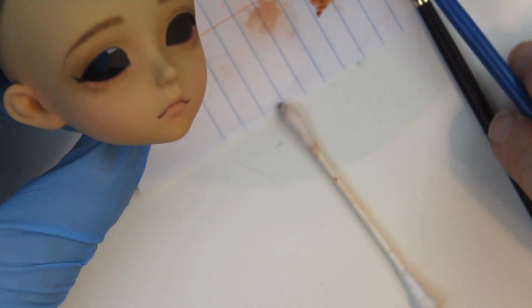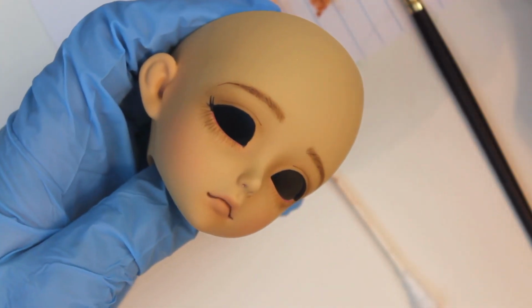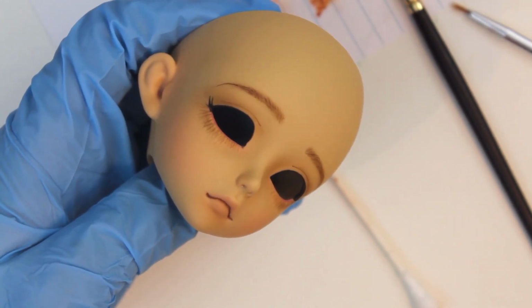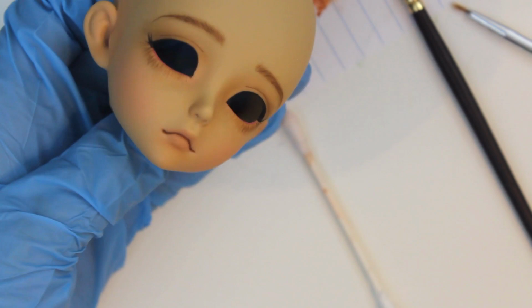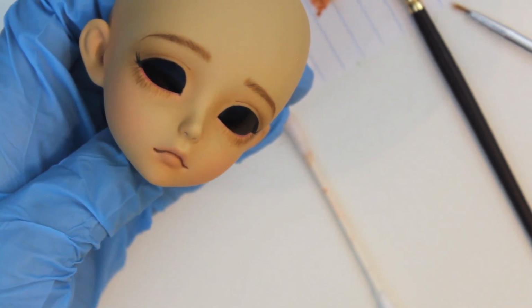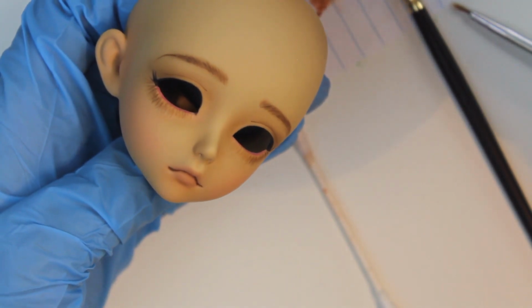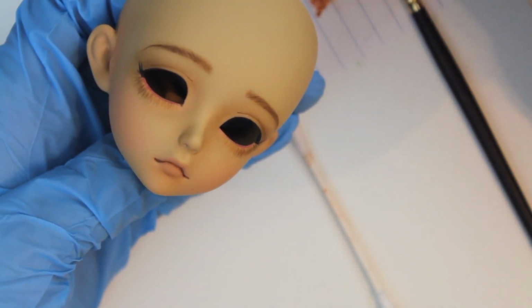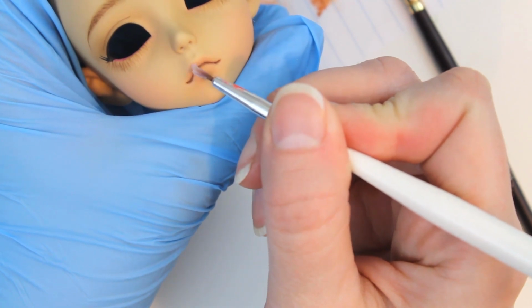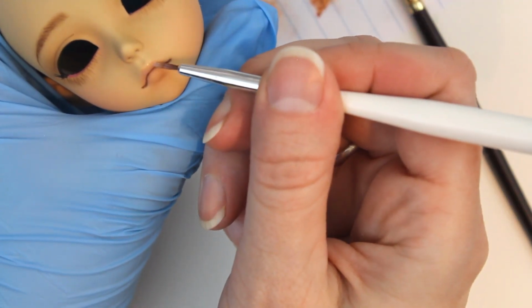We're going to give her 2 more shots of sealant, I think, and we're going to call it a night. Okay, it is 11 p.m. and I think we are done. I am just going to add a little bit of gloss to her lips, which are very soft and subtle, like she asked for. I still think they need more color, but she said she wanted them very, very soft and pale, so the commissioner gets what they asked for, you know? Even when that commissioner is just a kid. She knows what she likes, so that's alright. We're gonna just gloss that real quick, and we're gonna call it a night. Got a little too much gloss.